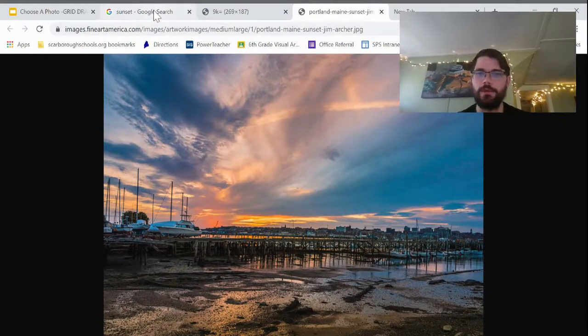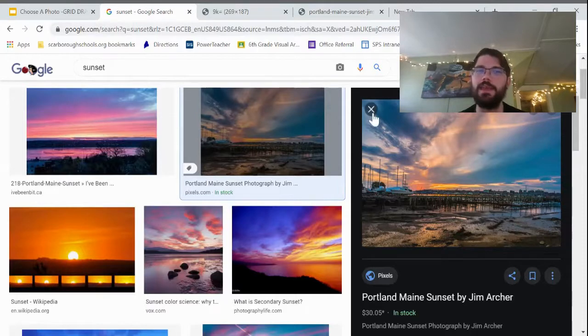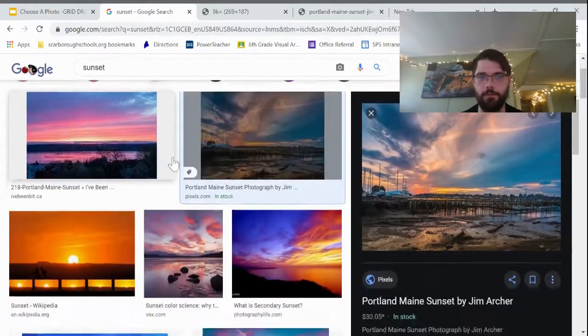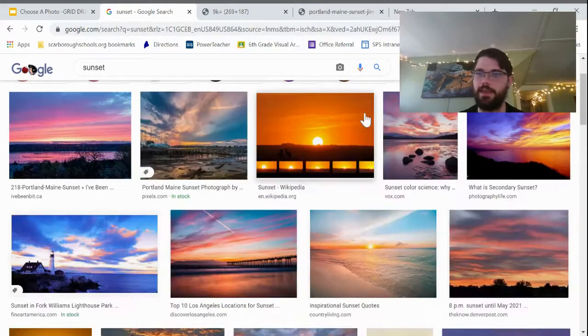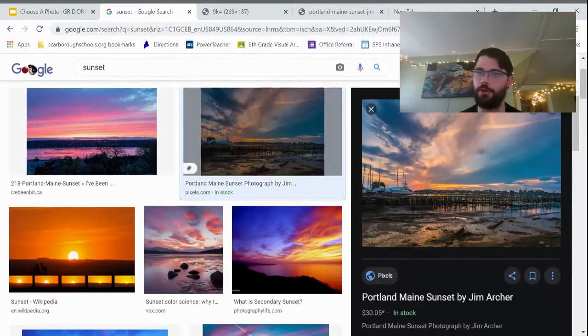When you're on your Google image search, you want to be able to make sure that your photo will be at least 500 pixels or more in both dimensions. And you can see that like so. Select an image, click on it so that it gets the bigger version active, like I do right here, and then hover your cursor over that image. And what we find is that the little set of numbers that pops up here, that is the number of pixels or individual dots of color that make up the image.